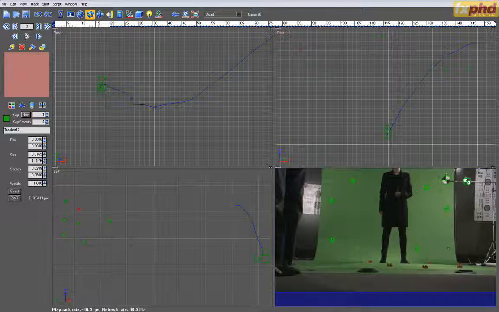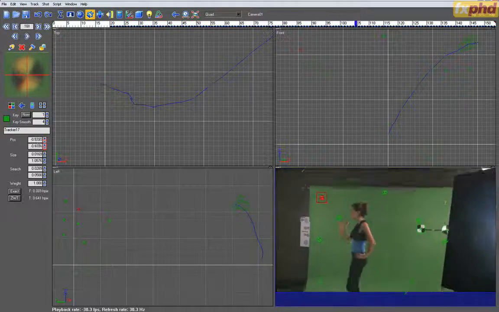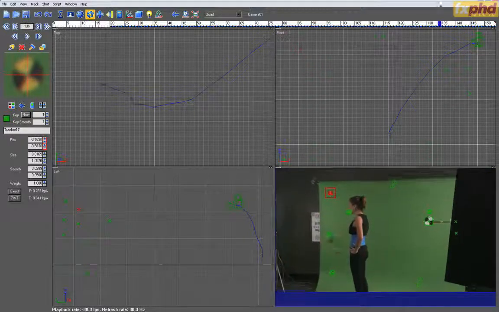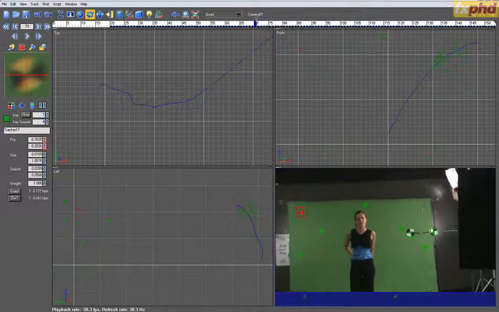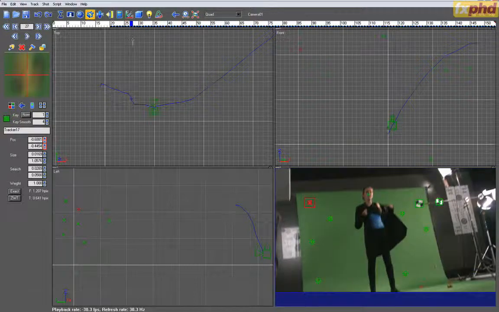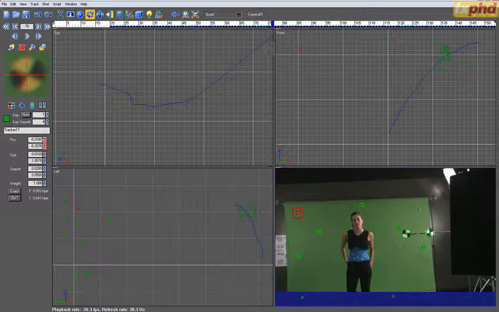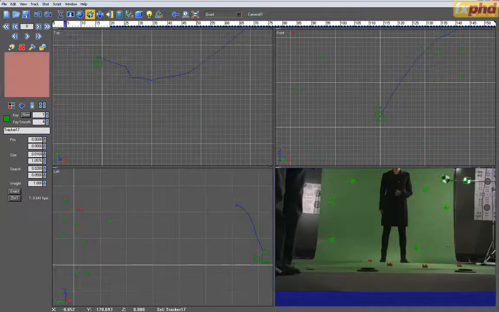Okay, it gets lost. You can actually see now how much smoother this point is. Notice that the prediction isn't jumping around, moving from left to right and so forth. It's actually helping us by getting rid of some of that noise and jumpiness. And you'll see that that's really going to have a big impact on our solve. So we want to do this same thing on some of the other trackers as well.